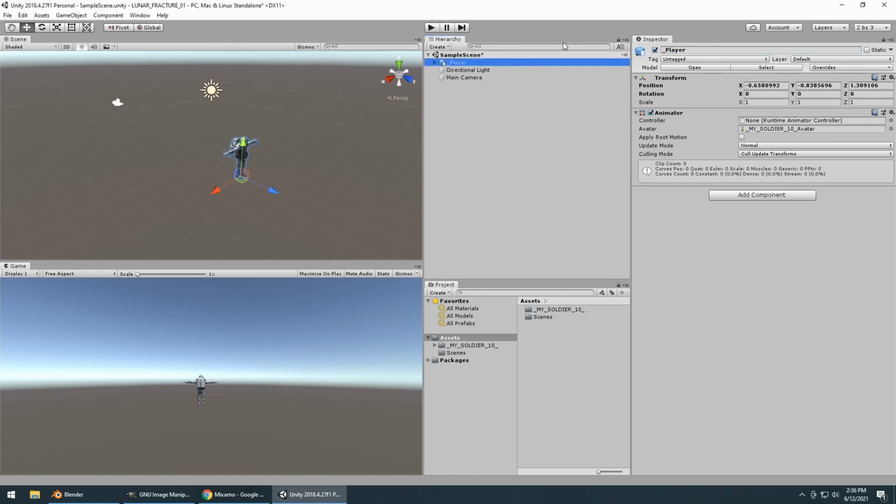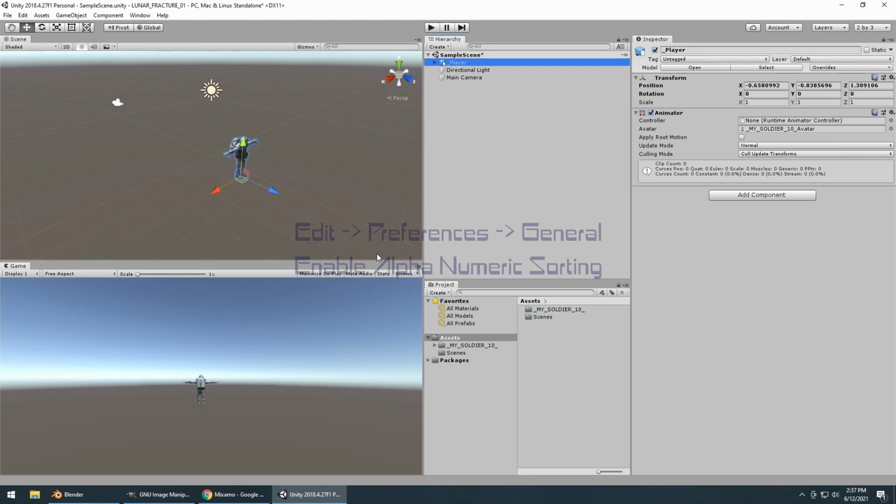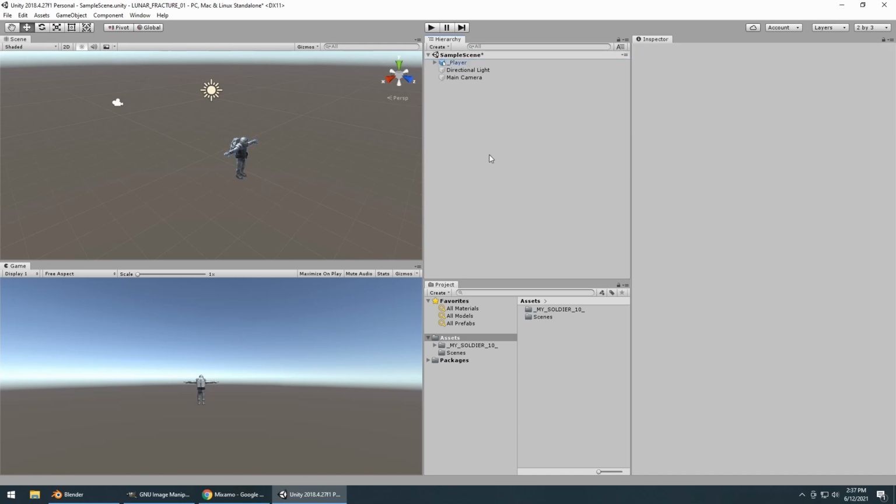If you don't see this little widget up here, go to preferences, and then make sure that you have enable alphanumeric sorting checked. I like alphanumeric sorting because it makes it easier to find things, but sometimes you want to turn it off because you do want to see which order things are in the scene. Anyway, I'm mostly going to leave it on so my player floats to the top.